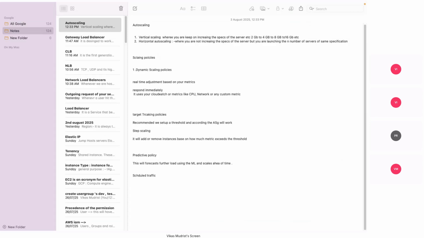There will be sales on various e-commerce platforms like Myntra, Amazon, Flipkart. They are pretty sure they are going to have heavy traffic at that time. In that scenario, they can opt for predictive scaling, where on the basis of the request count it can forecast that load will be there, so it will launch the instances in advance. So this is an example of using predictive scaling.